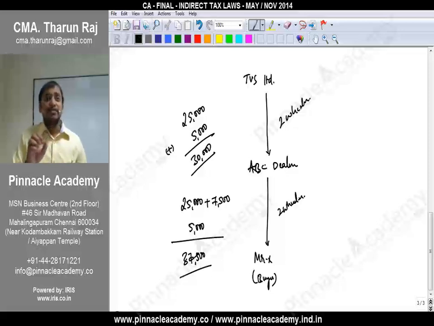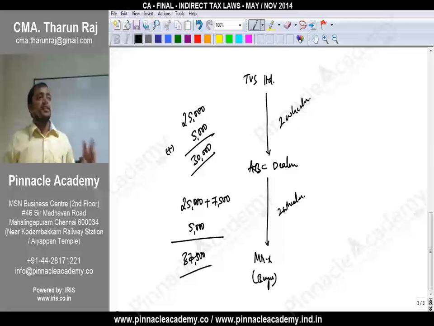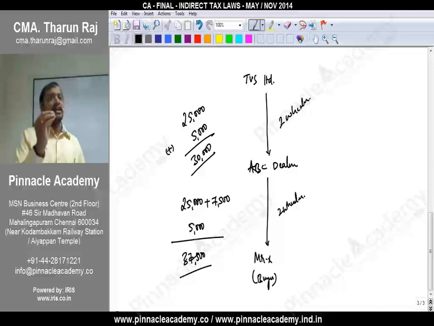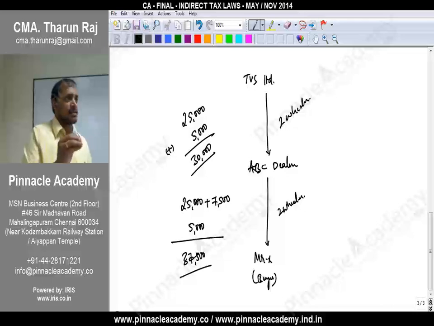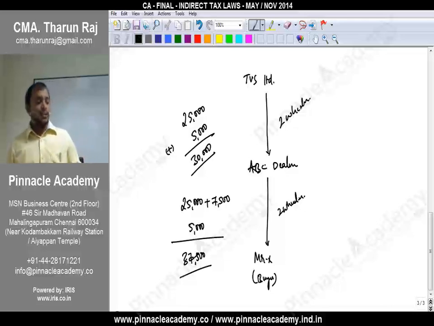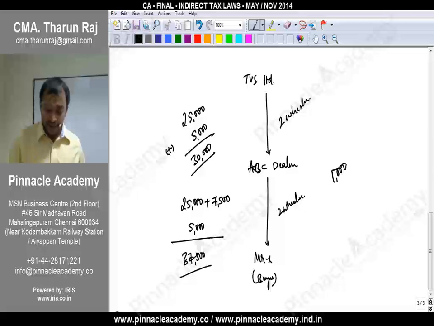Okay. So now, what happens here? Now the vehicle will be given for servicing with the dealer. Actually, servicing is also provided by dealers. So the vehicle will be given for servicing with the dealer and the servicing will be free, because the first few services will be free, right? After-sale service. The two-wheeler is given to the dealer. The dealer will change the engine oil, will incur some expenses, correct? While servicing, the expenses came to 1,000 rupees. And Mr. X has not paid even a single rupee. He gave it for service and he took the vehicle and walked out.